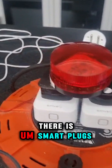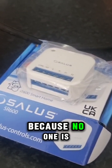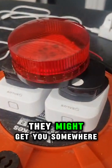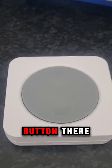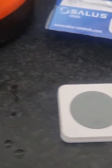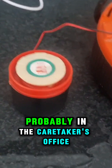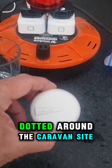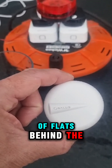What we have there are smart plugs — that's only for today's purposes, because in reality you'd fix it to a smart relay, since no one is going to pick up a smart relay as it'll be screwed to a wall in a box. We have that button there — that button stops the chaos. If this is a holiday park, that siren would be in the caretaker's office or reception, and the detectors would be dotted around every caravan on the site or behind the washing machine in a block of flats.